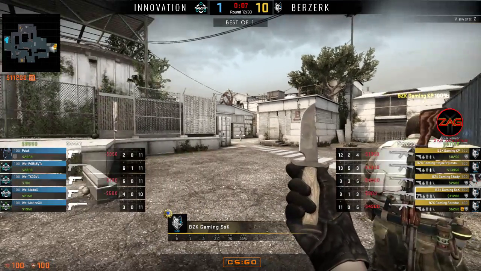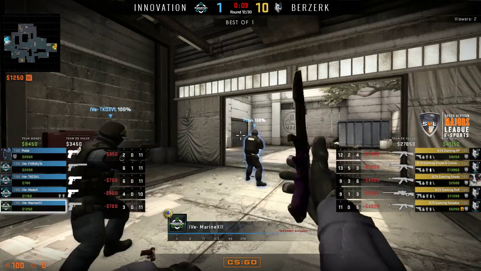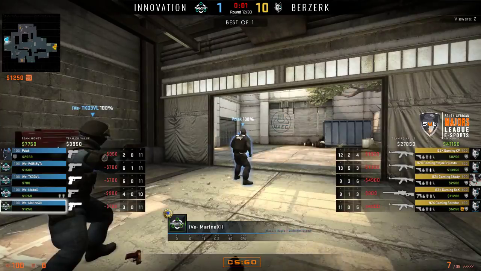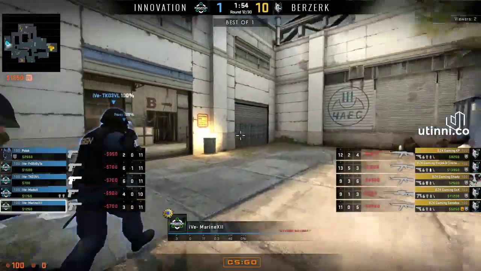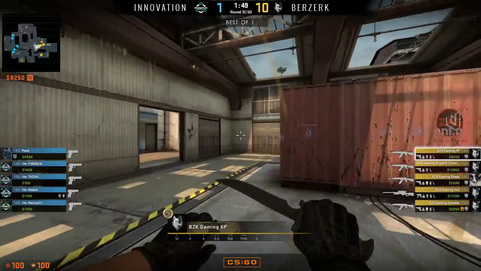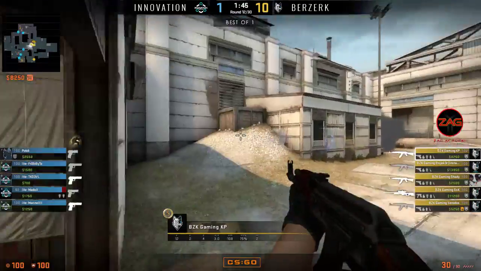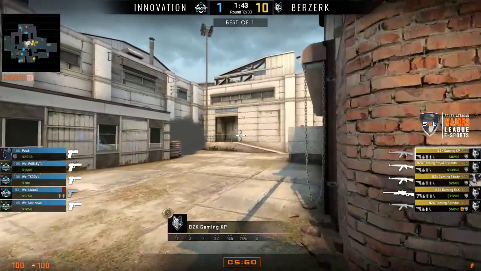It's a tough game for Innovation at the moment. But if you think about it, Innovation comes from Battlefield 4. I think last week was their first game together as a team, so they've still got a lot to grow, and they're doing so well for a tournament. They really put themselves out there, which is great.